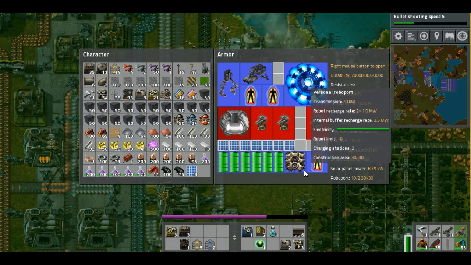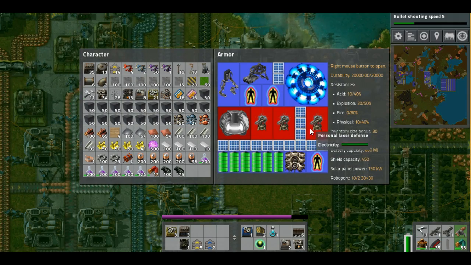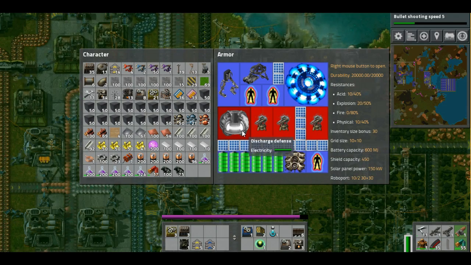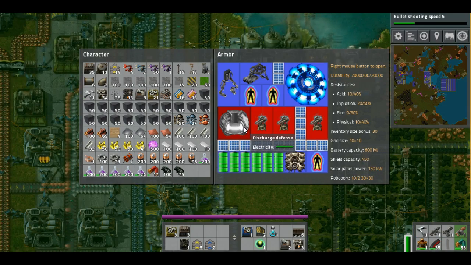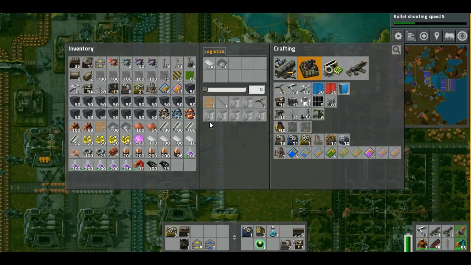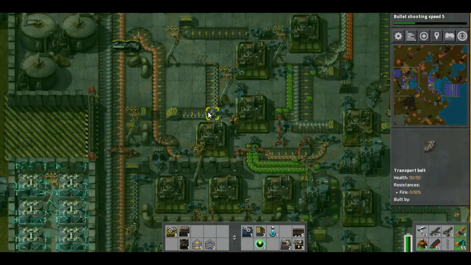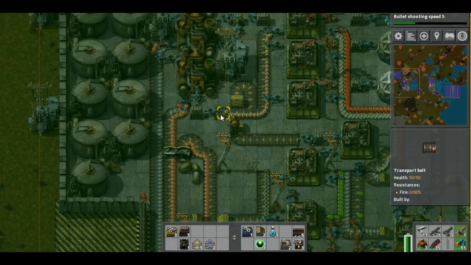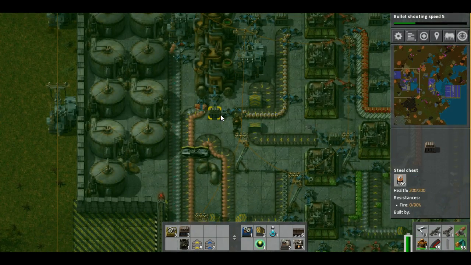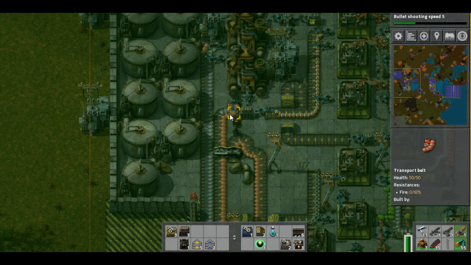There we go. Now we're a lot stronger, and then I wanted to put these in. 1, 2, 3, 4, 5, 6, 7, 8. Perfect. And this gives a discharge defense. It's pretty cool. But now we're pretty geared up. I might actually show you what I did over there. They've probably grown back by now, because it's what they do. But I found out that the more alien bases that you attack, the stronger they get.